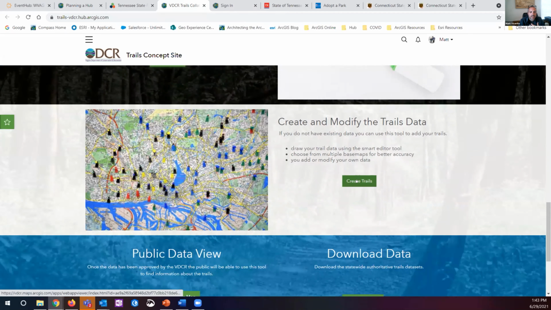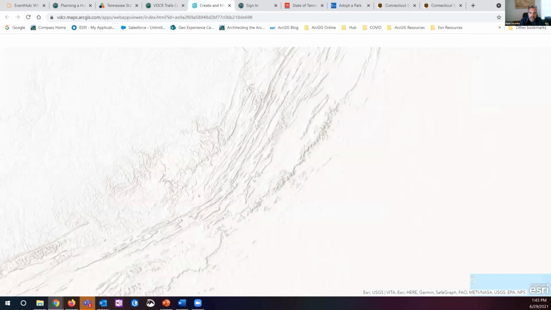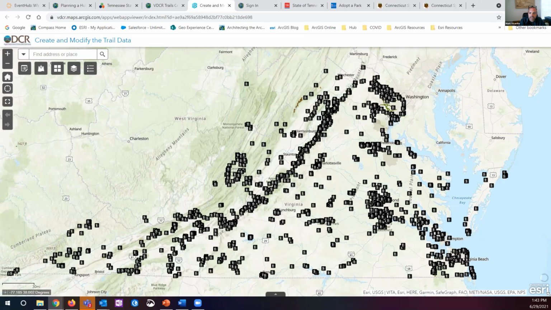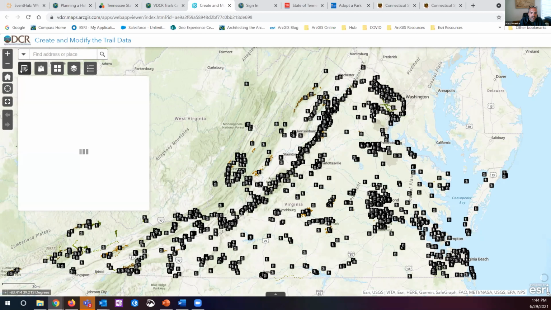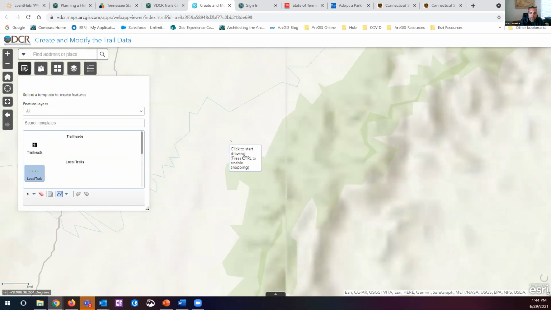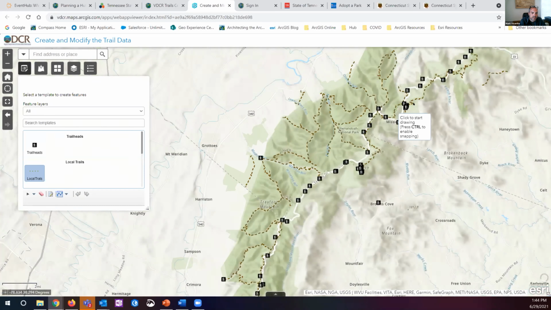I could also, let's say I don't really have a good way of sharing data, but I want to add my data. So I might be a smaller organization or a smaller city. I can actually access a Trails Map app here, and I can go in here and have access to add my data to my area. So let's say I live in the city of Falls Church, which is a really small city. I can go in here and start editing information. I can say, I want to start adding local trails. I can zoom in and start editing my local trails here and start digitizing that information.